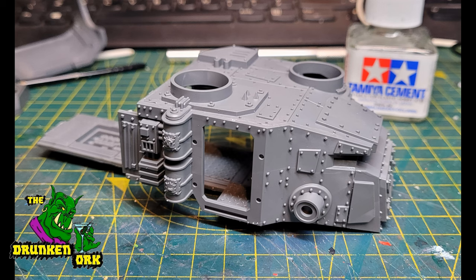There is the battle wagon body. As you can see, I built up the main cab and I left the back bit attached as well, which has got the engine compartment and what have you. But I didn't build up the sides or expand the width of the back or anything like that.